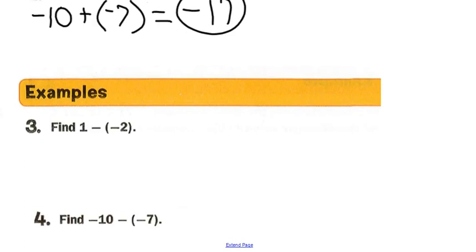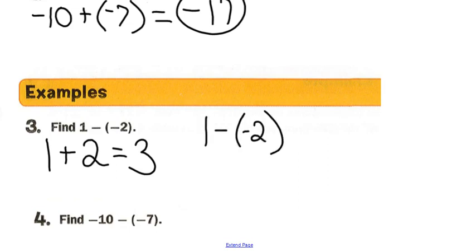So what happens if I subtract a negative number? Well, it's the exact same thing. It's still this notion that I'm going to add the additive inverse. If I have 1 minus negative 2, I change this to 1 plus the additive inverse. The additive inverse of negative 2 is 2, so 1 plus 2 is 3. A way people think about this is you're taking these two negative symbols and combining them into an addition sign. So subtracting a negative is the same as adding its positive inverse.